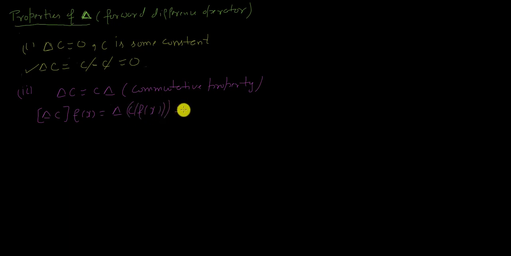This is further equal to, now this forward difference operator will apply upon this one, so this will be C f of x plus h minus, C is a constant quantity, so it will not change. This will be f of x. Otherwise it is something like C f of x. Fine. So C will not change, so it will remain the same in both. So it will be f of x plus h minus f of x. So this will be, C will be outside, f of x plus h minus f of x.